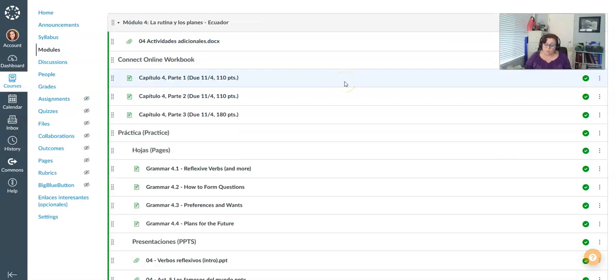By the way, one nice thing about using Screencast-O-Matic, as I was leaving the student view, and then I had to collapse the modules, and then open up number 4, that took a lot of time.